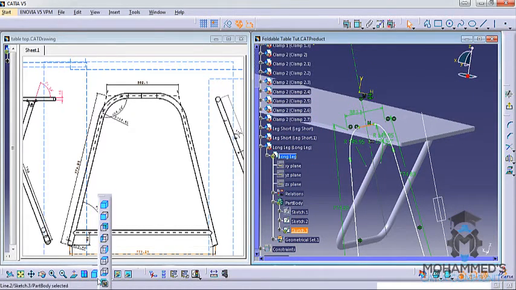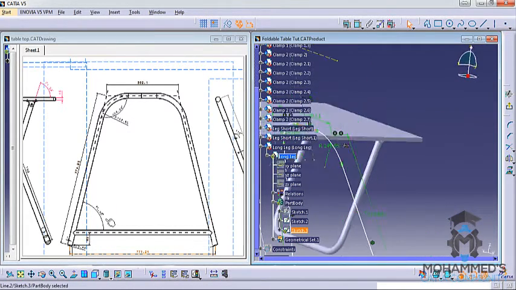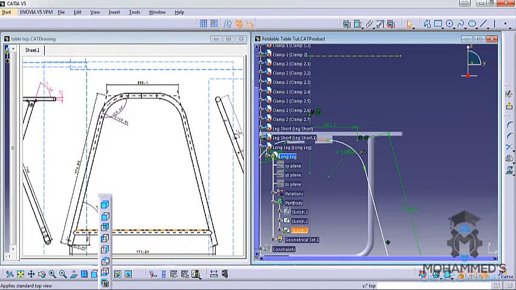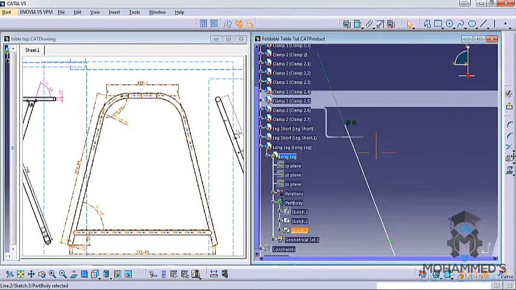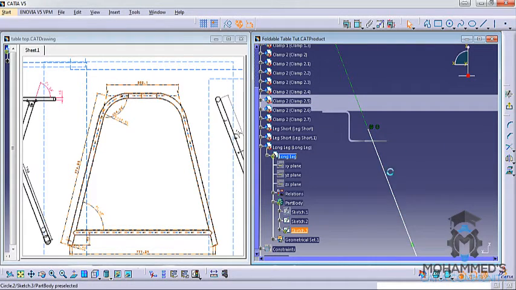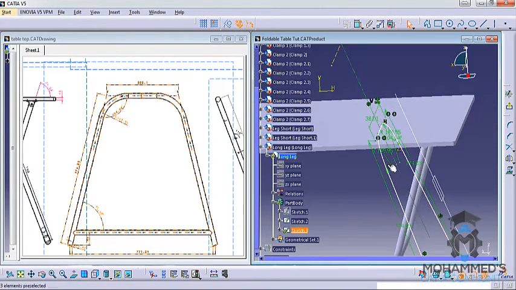You can also set your view from here and pull the sketch down or up as you wish. Anyways, you're going to assemble this, so it doesn't matter where it stands.